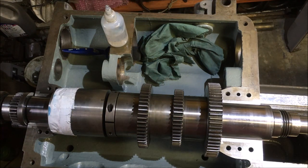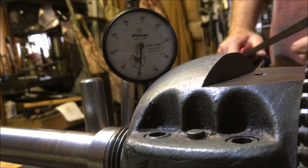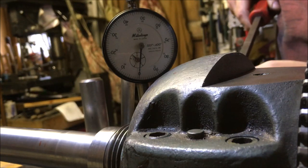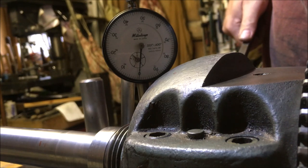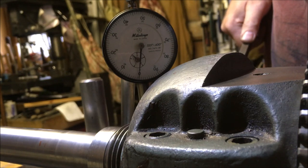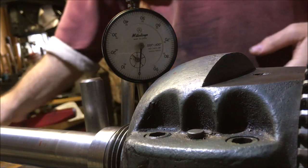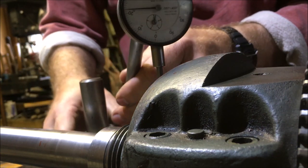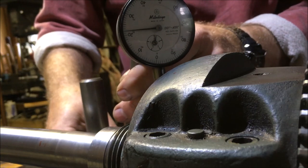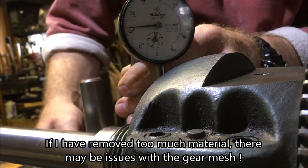Right, shim time. So I'm just checking the lift on the spindle now that it's been scraped in at the bottom. If you remember when we did it originally, and I need to check back through the video and find out where I put the plunger, it was just over 3.5 thou, and we're now showing 8.5. Maybe 8. Which is a lot more than I thought it was going to be, so we might come unstuck with this. As I say, I can't remember exactly where I had the DTI. I think it was on the actual largest diameter of the spindle.